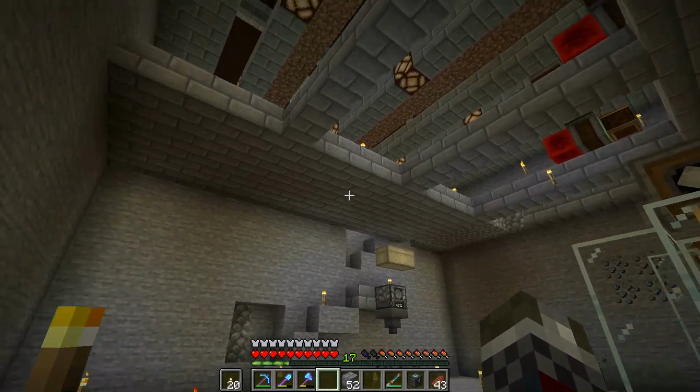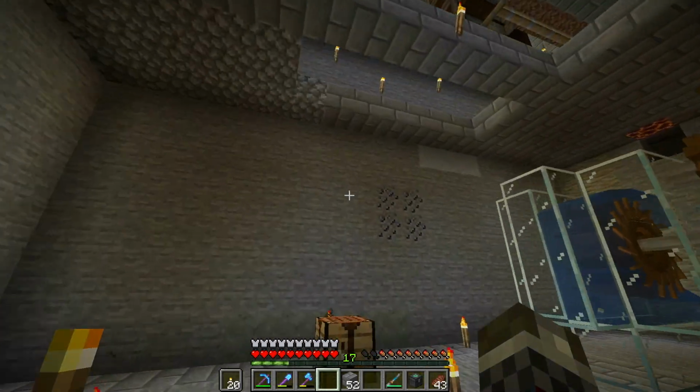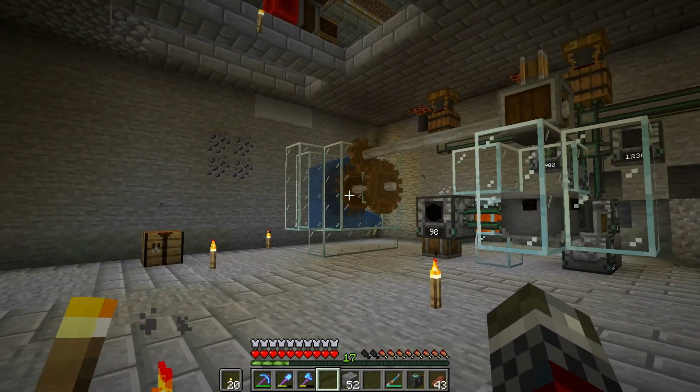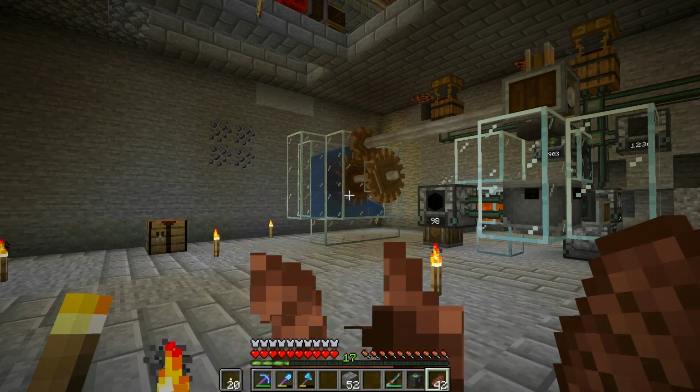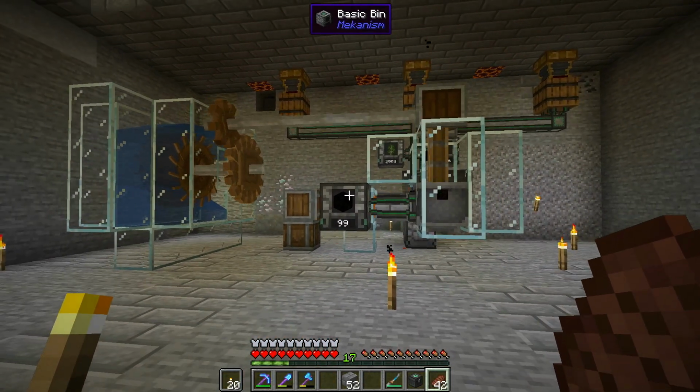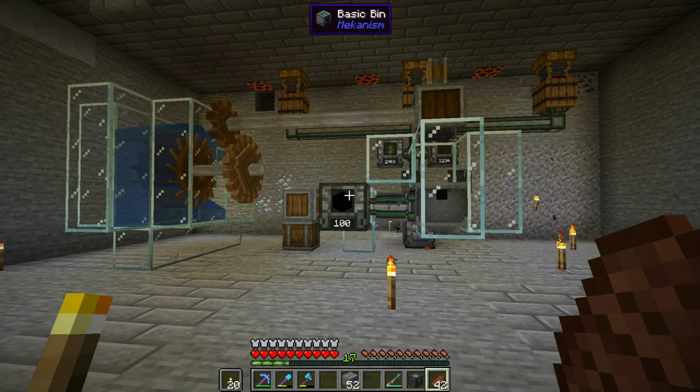So this system down here, it needs a bit of cleaning up. This room and even the one above it aren't very nice yet, but it does the trick, and this is going to give us a nice sustainable source of fuel for the future, which is fantastic.